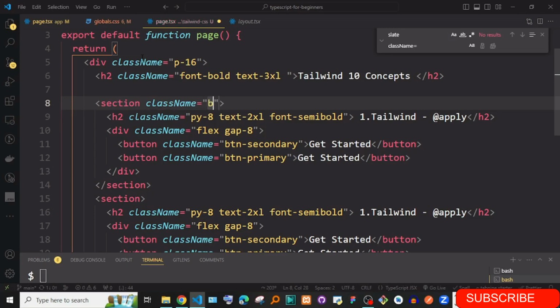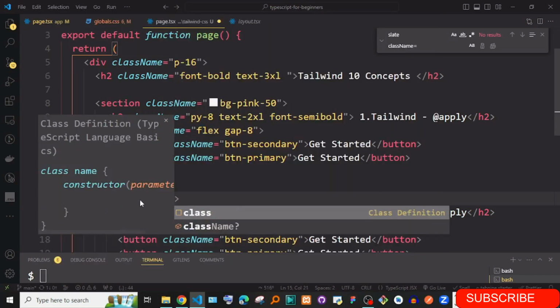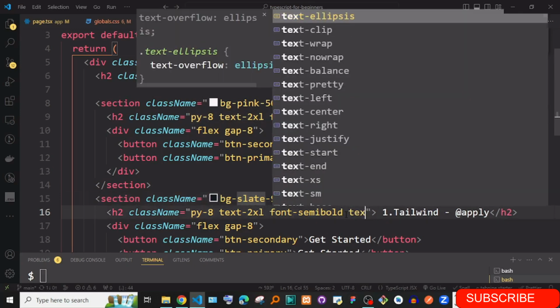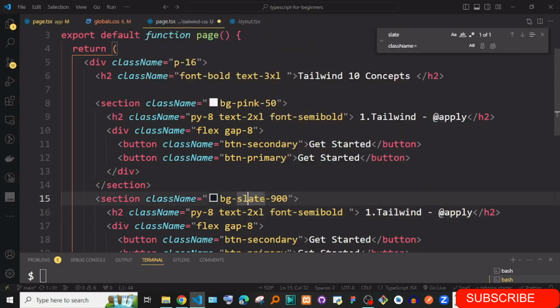So this is going to be BG, let's say pink 50, and let me just say this is going to be BG slate, maybe 900, and I have to change this to text. Yes, just change everything to text white for now.